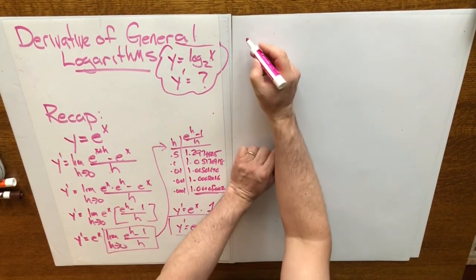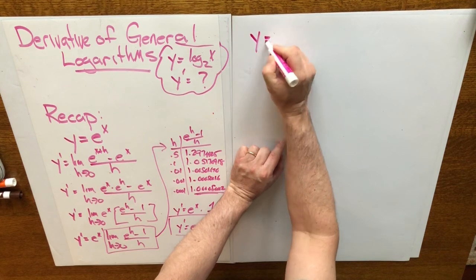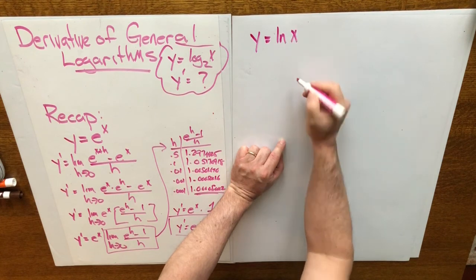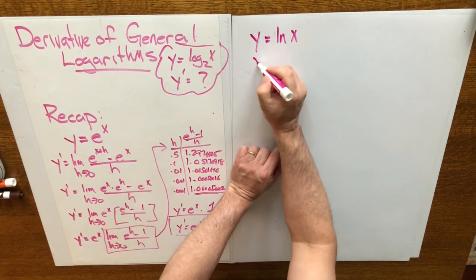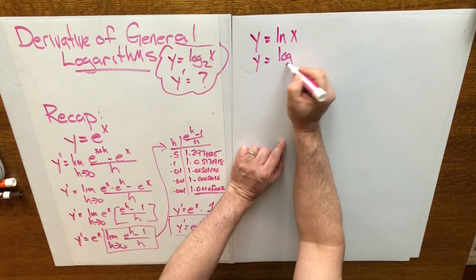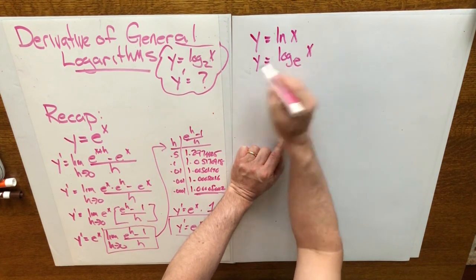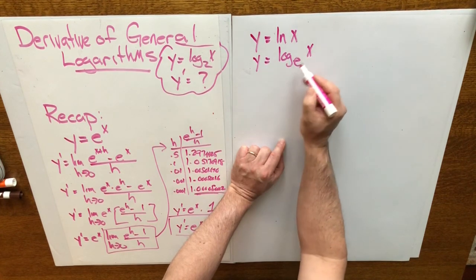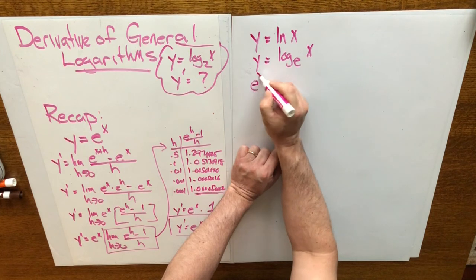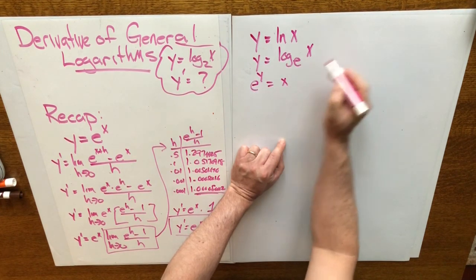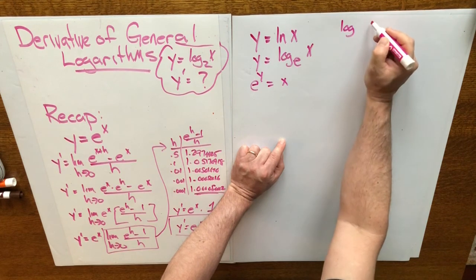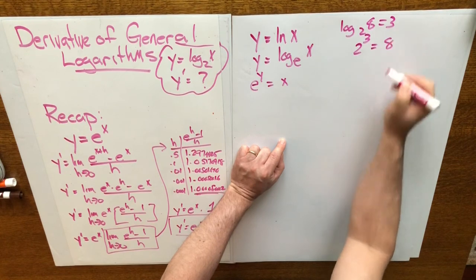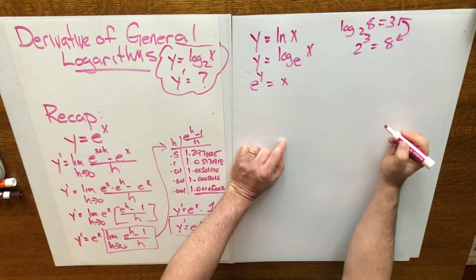After that, we started looking at other logarithmic and exponential functions. We looked at the natural log, the ln of x, which we said really was a nickname for the log of x to base e. In order to establish this derivative, we said let's write it in exponent form. If the log of x to base e equals y, then e to the y equals x. That's taking a logarithm and writing it as an exponent. So you should be able to go either way with that.